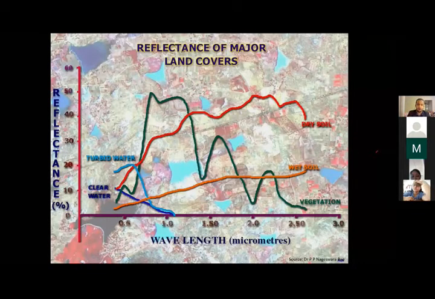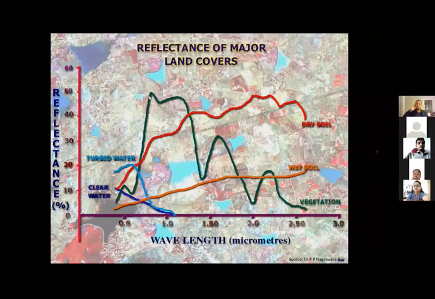At the same point, just look at the dark green spectral curve here, which is the curve of the vegetation. So what does it say? At the NIR portion, the near infrared portion, there is a spike. There's a lot of reflectance. Whereas there is some absorption in the visible portion, most of the NIR portion is reflected.